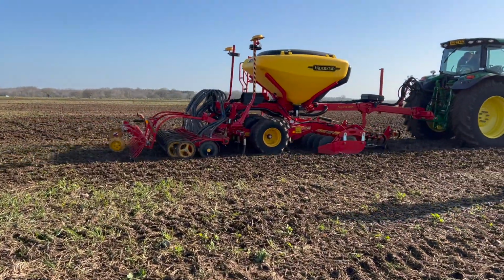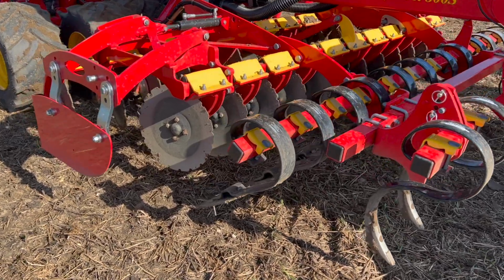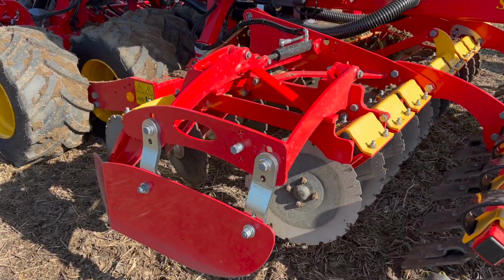The coulter now, instead of on the Rapid where we have a single disc with a coulter next to it, gives us a good penetration ability. With the Spirit we have a double disc opener, and that works really well. The best advantage with the Spirit is more contour following, and the other advantage is you can not only change depth setting but also pressure setting, which you can't on the Rapid.